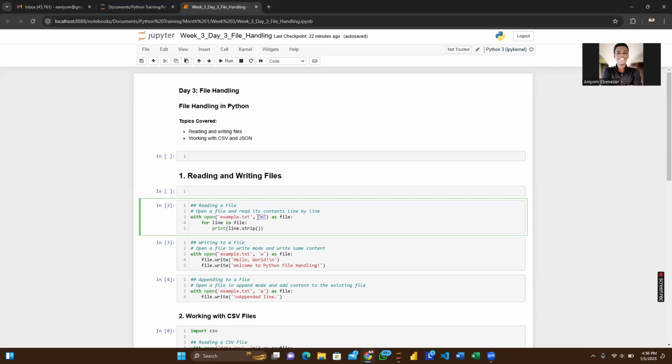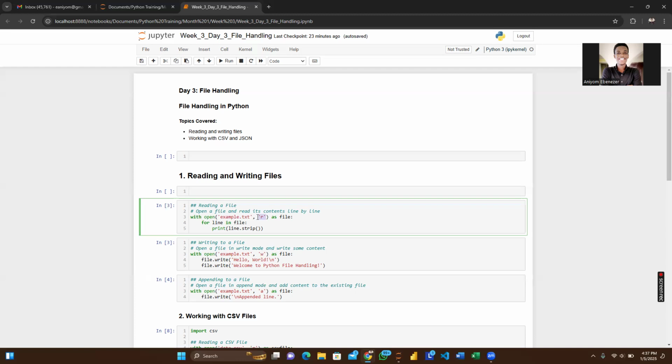Once you've enabled the edit mode, you can modify the file, add or remove contents from that particular file. But there are some files that, when you launch them on your PC, you cannot modify.